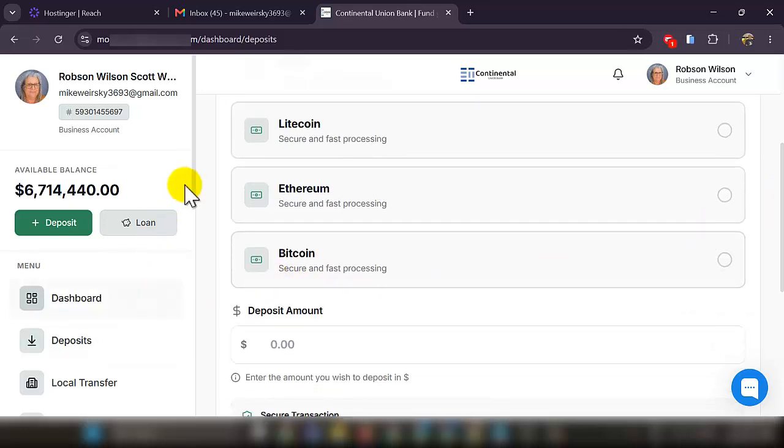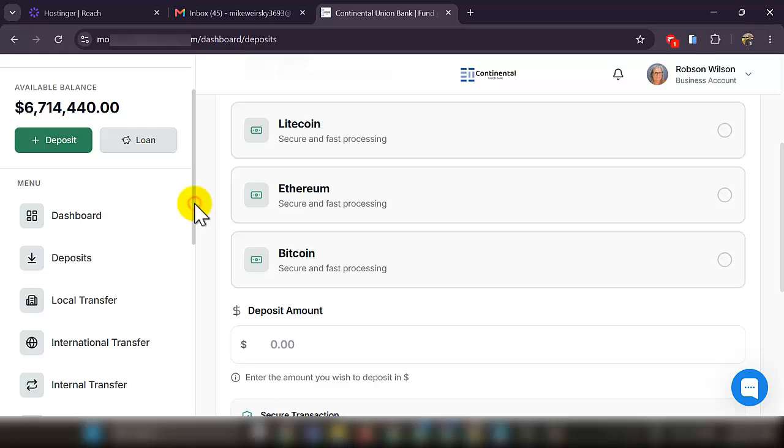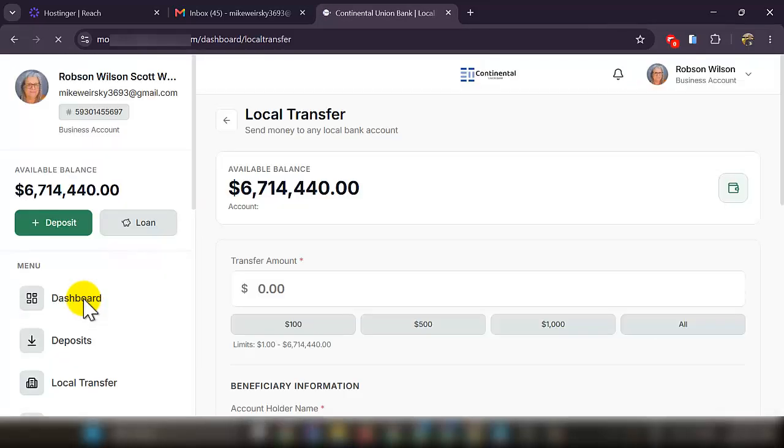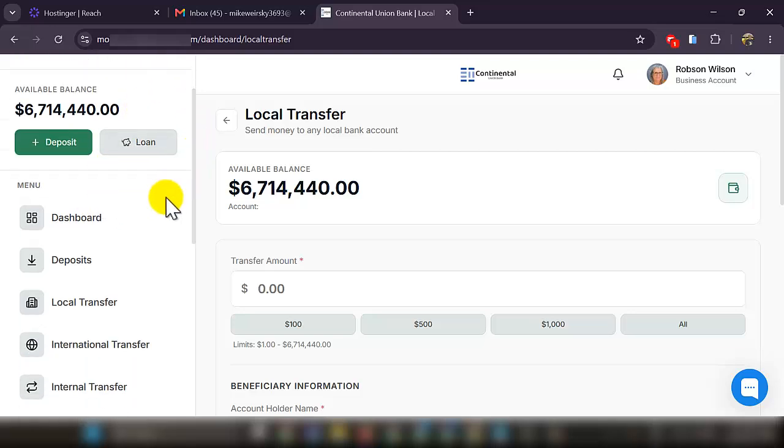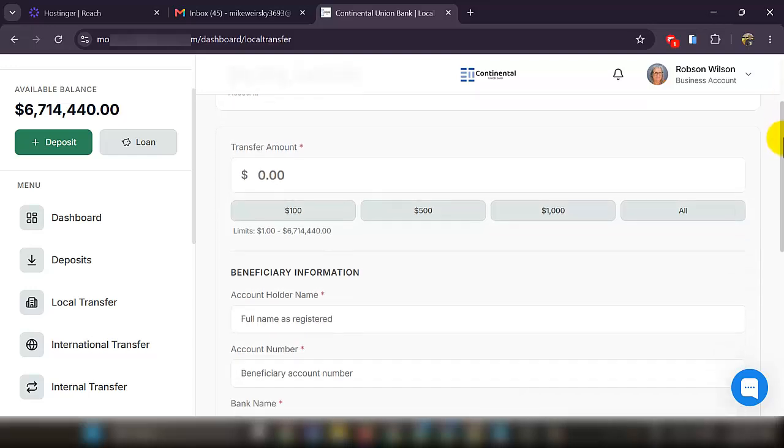Okay, then over here we have the local transfer. Let's say a user wants to transfer money from his or her account to a local bank. That's when they are going to make use of this local transfer. All right, so let's just try to do a transfer.